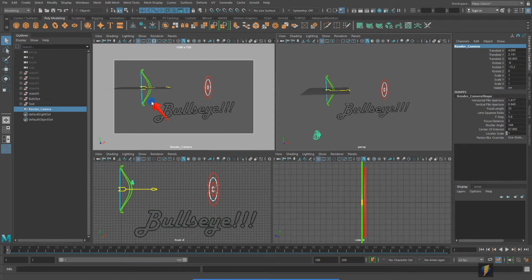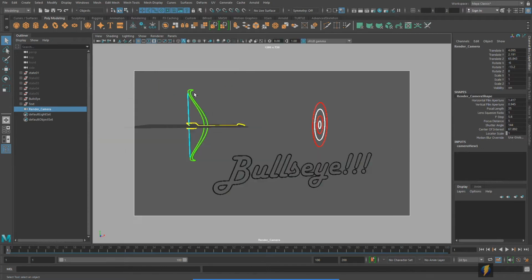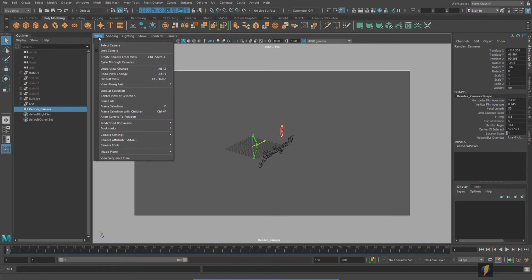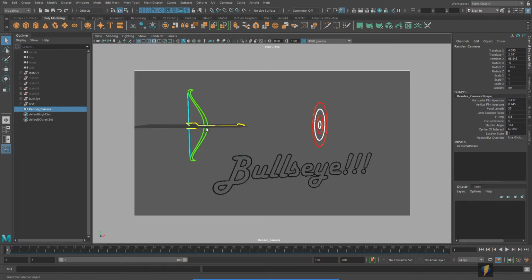Within the viewport here, you'll see that there's this icon that looks like a bookmark. It looks like a ribbon. And if I click on that, it'll save this view. So now, if I were to come in here and let's say I accidentally started moving things around, I can come over to View, Bookmarks, and here's my bookmark right here, Camera View 1. If I click on that, it'll go right back to the original position of the camera.